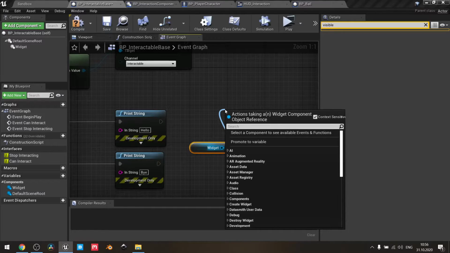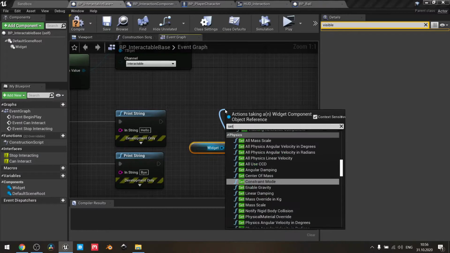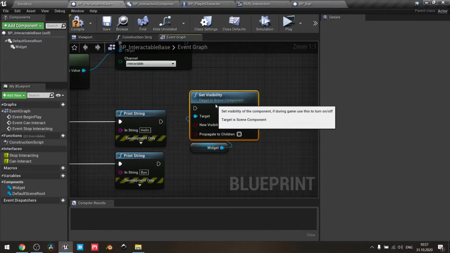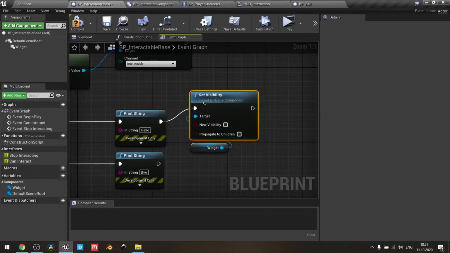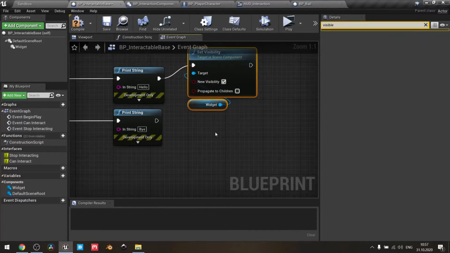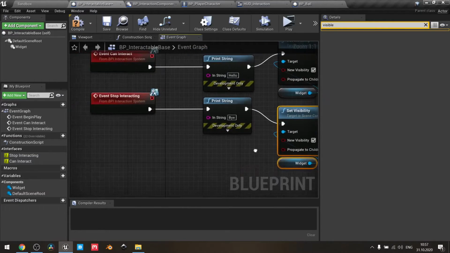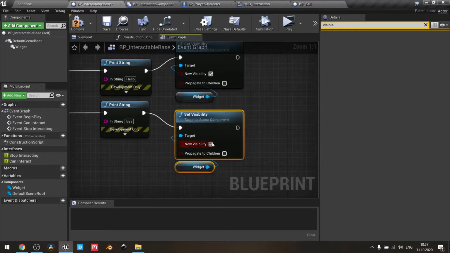For this, drag and drop the widget to the graph, then pull a wire and search for set visibility. Check new visibility. And when we stop interacting, we should switch off our widget, so uncheck new visibility.